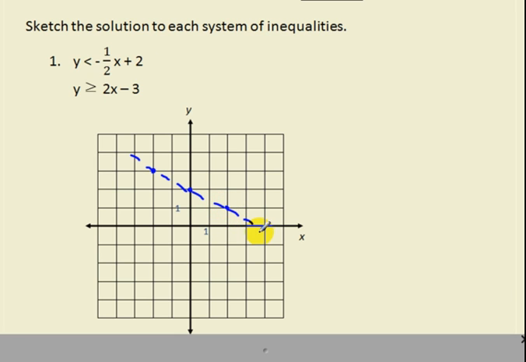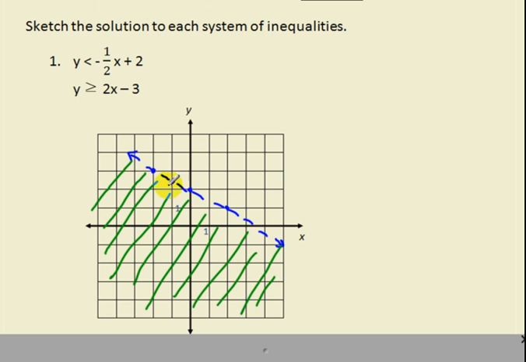So something like that. Remember, this is always helpful if you have a straight edge or a ruler, so you can make a better line here. And then we notice that this is in slope-intercept form, and remember in slope-intercept form that less than will tell us to shade below the line. And I'm going to go ahead and use green here, and I'm going to shade basically perpendicular to that line. So everything that's below this line is going to be a solution of the first inequality. For example, if you tested the origin 0, 0, substitute 0 for y, 0 for x, negative 1/2 times 0 plus 2 is 2, 0 is less than 2, and that's why the origin is shaded.